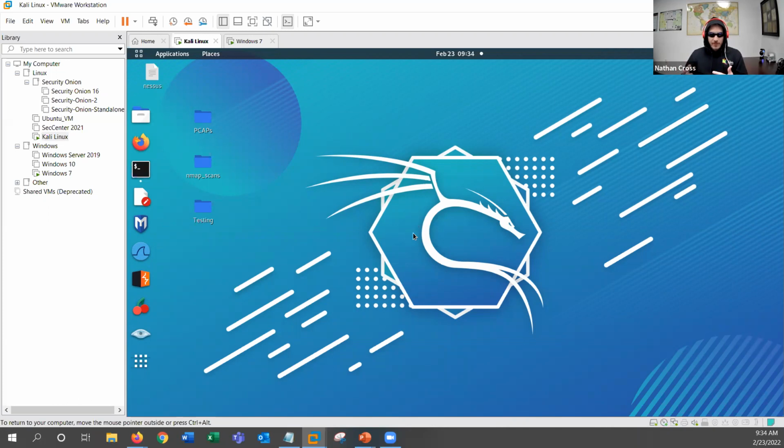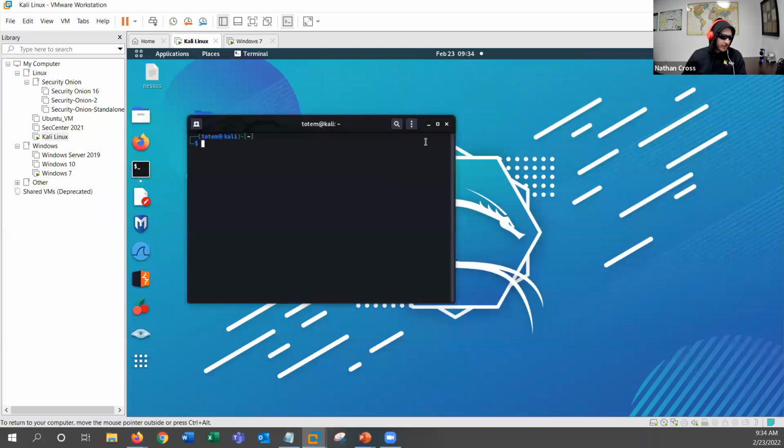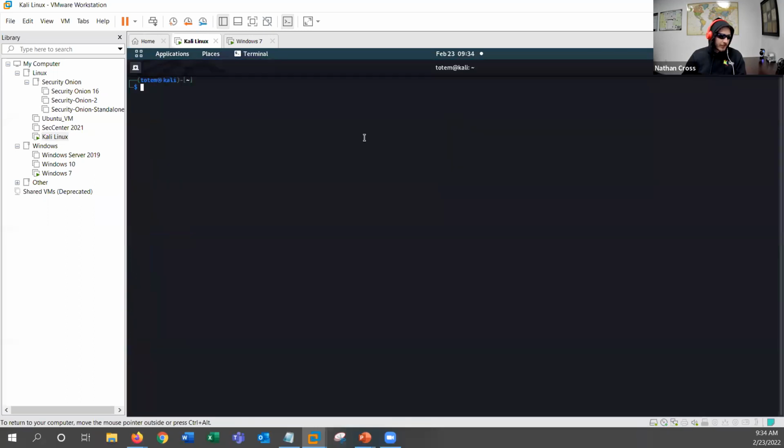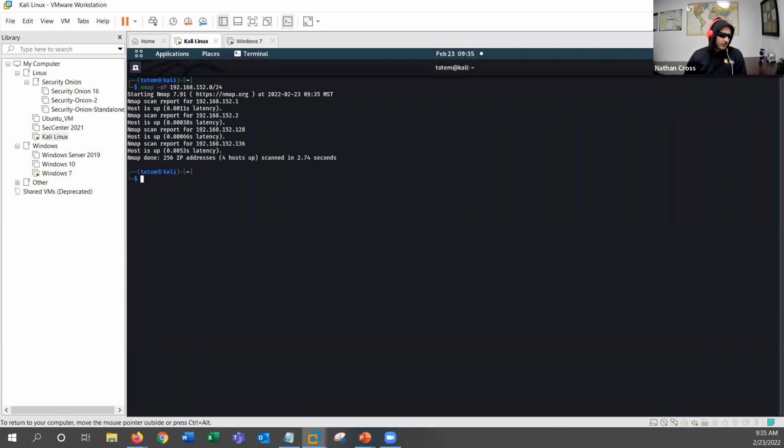So step one, if I'm the hacker and I'm running my Kali Linux machine, is once I've connected to the Starbucks network, I want to see who else is connected. And so I'm going to open up a terminal where I can execute different commands. And I'm going to run a command that will allow me to see what other devices are on this network. And I'm going to run the scan. It shouldn't take long, super fast.